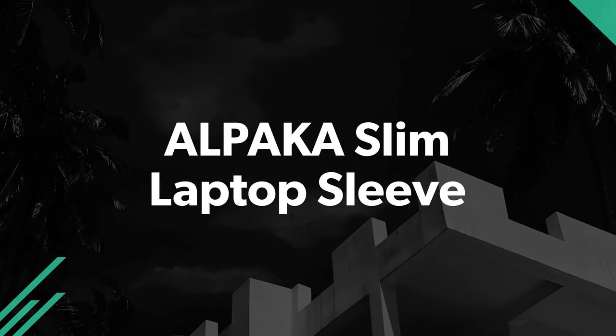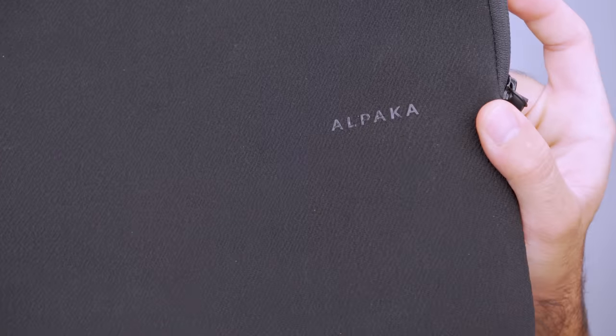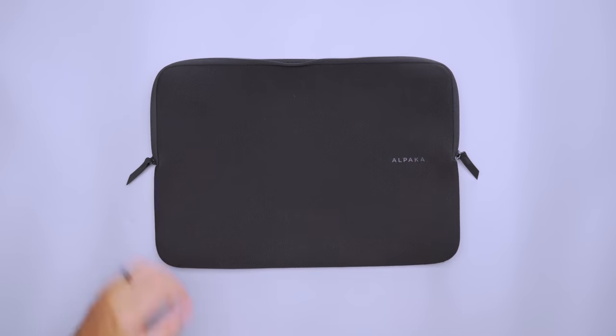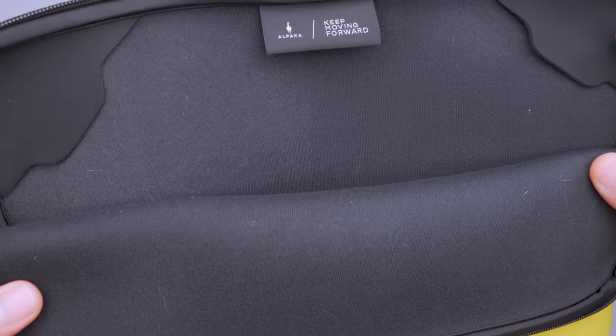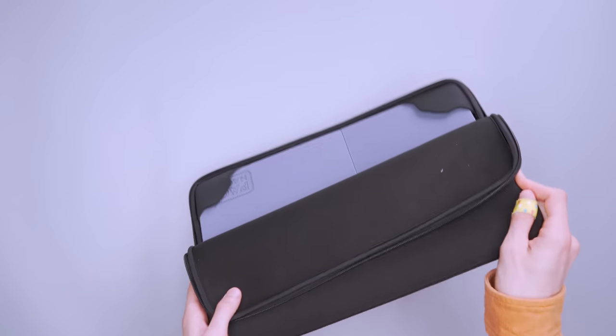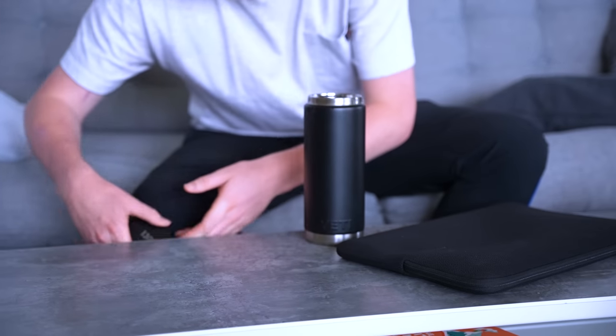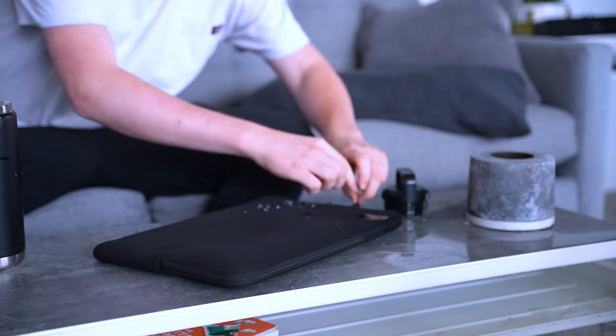Your backpack might have a dedicated laptop sleeve, but you might need extra protection for a travel tote or a packable bag. We like that Alpaca uses recycled materials in its slim laptop sleeve, though it still feels premium. The lightweight, textured fabric cradles your device like a glove, whether you need the larger 16-inch size or the smaller 14-inch model. The inside is micro fleece to keep anything from scratching the logo on your laptop, and protective tabs on each corner hold your computer in place, preventing it from accidentally sliding out. Water-resistant fabric saves it from accidental splashes.